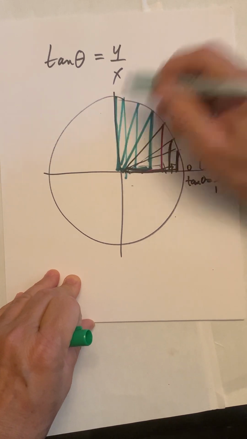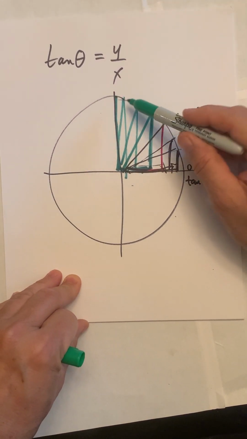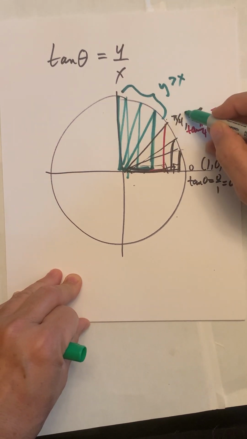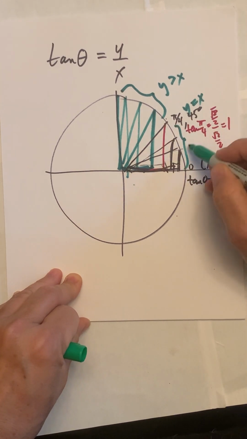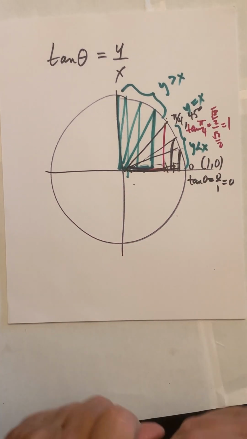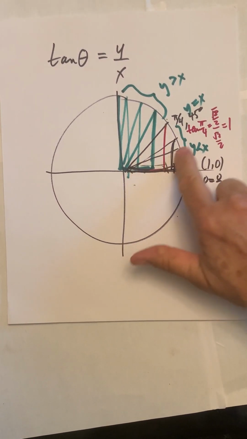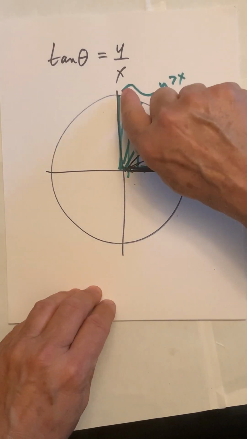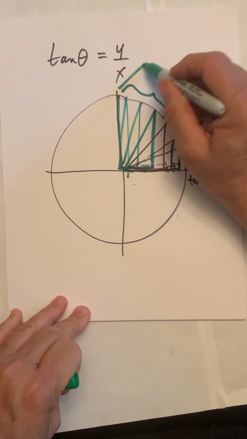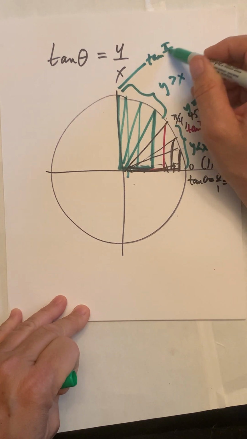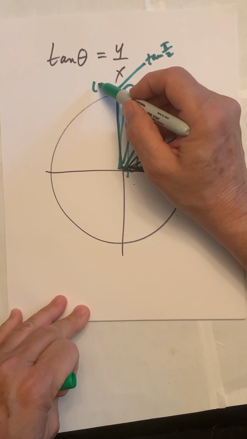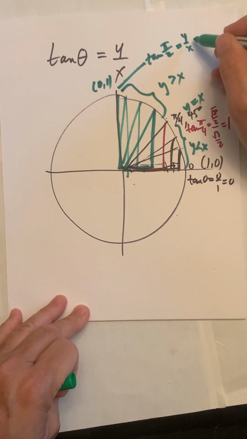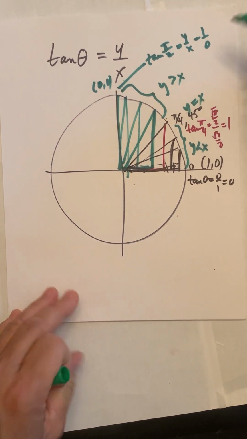Until it's all y and no x, right? So for these values, from here to here, y is greater than x. Here, y equals x. And here, y is less than x. So what kind of ratios do you get? Well, you get fractions. Here you get 1. And here you get numbers bigger than 1, until the numbers get so big they go to infinity, because right here at tangent pi over 2, where your coordinates are (0, 1), you get y over x, which is 1 over 0, and that's undefined or infinity, right?